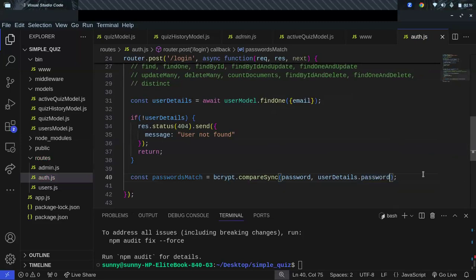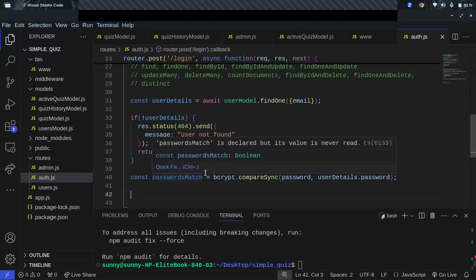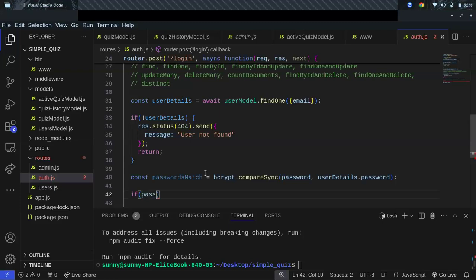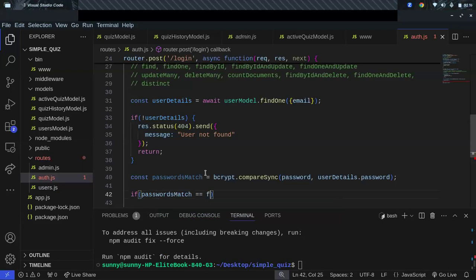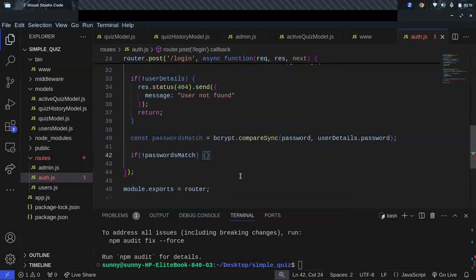So if the passwords don't match, you can say if passwordsMatch equals to false, or more professionally, if not passwordsMatch. If passwordsMatch is false, the password doesn't match.